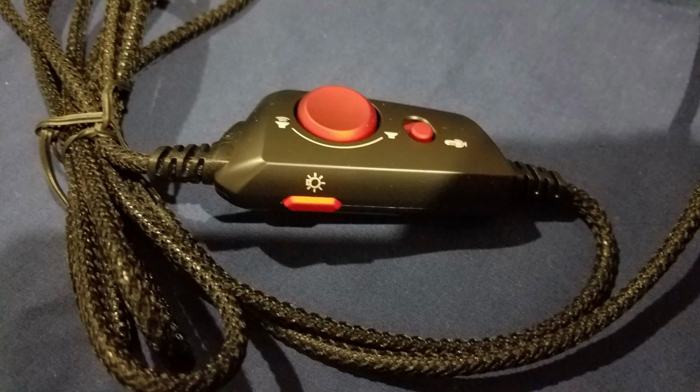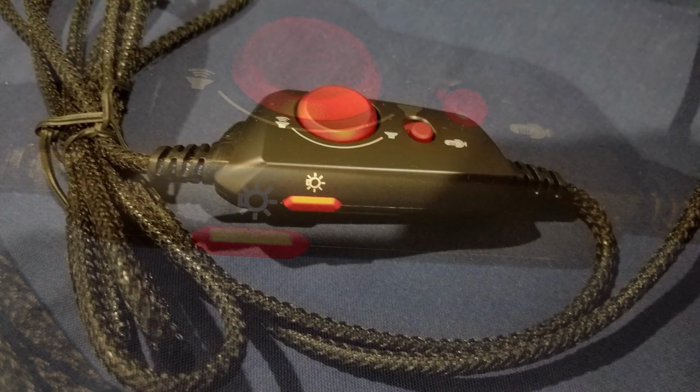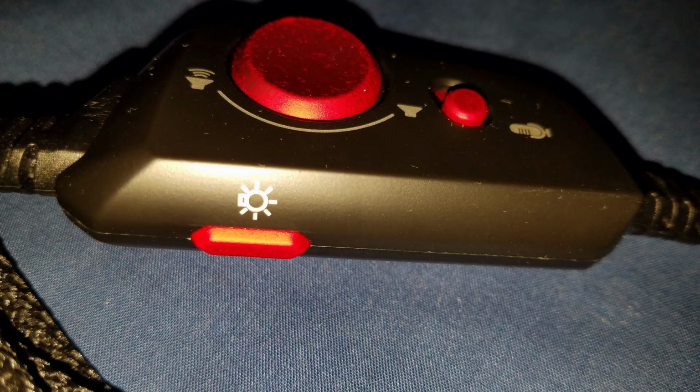The inline controls do seem durable. The knob is a bit awkward for the volume control. I prefer a slider design myself, but it's a good control overall. The mic mute button does not turn off the LED on the mic, but the wearer really can't see the mic light anyway, so it's not a big deal. That being said, you can turn all the lights on the headset either off or on with a single button on the side of that inline control.